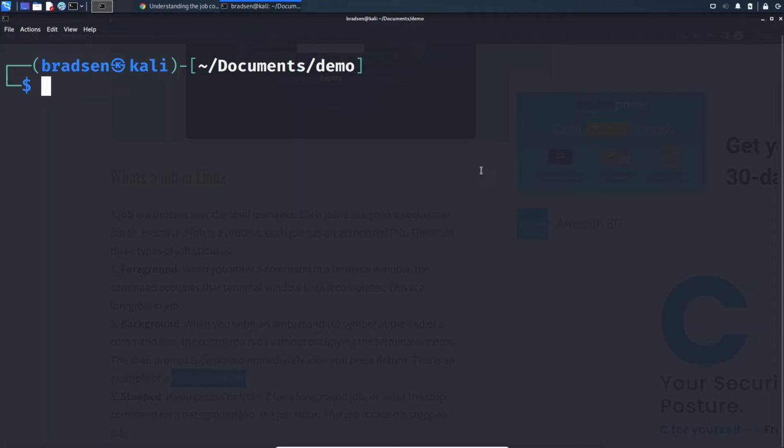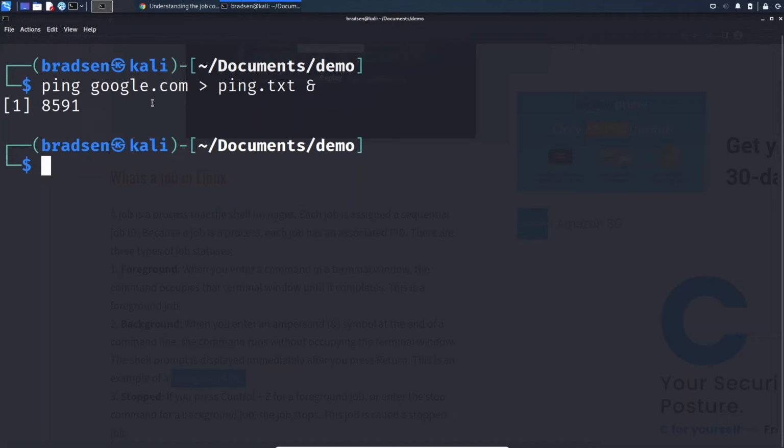Now what I'll be sharing with you is that if you run a background process and you don't want output in this terminal window, you can output to a text file. Let me show you what I mean. Ping google.com, output into this ping.txt file, put an ampersand so it can run in the background. Click enter. Right now this ping google.com is running in the background, but the output is directed to ping.txt. That's why you won't see the output on this terminal window.